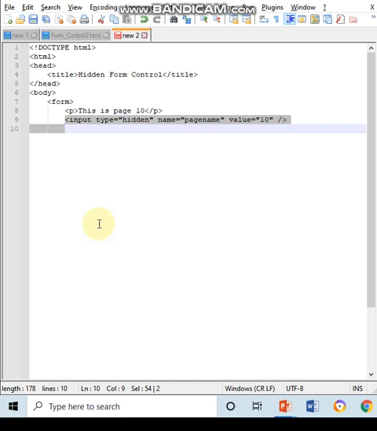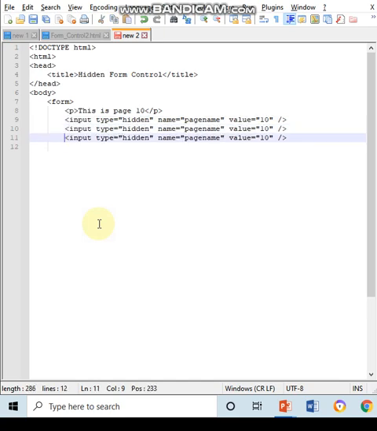So, copy ko lang siya dahil ang gusto kong gawin dito is to create the submit button. So, rename ko lang din yung name niya to submit, and the value to submit as well.